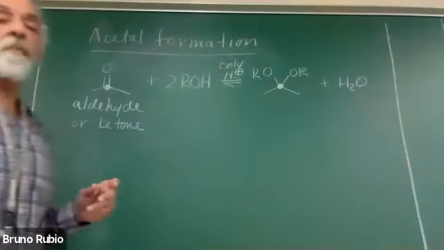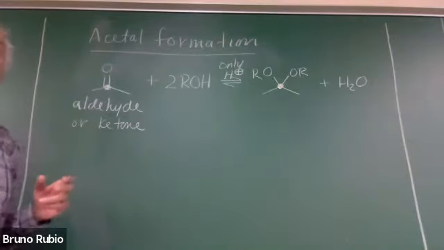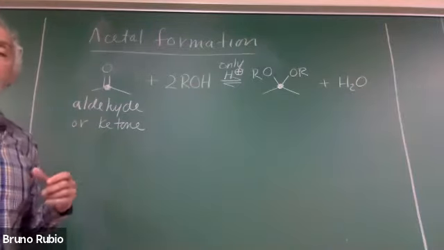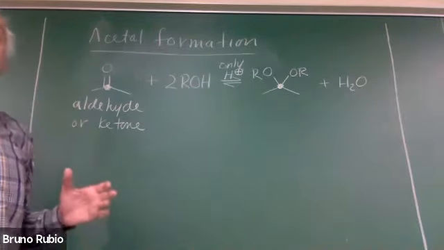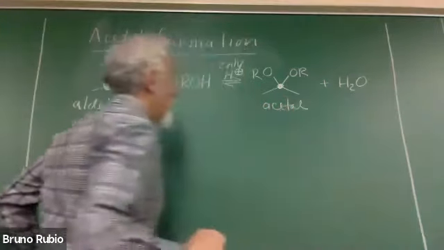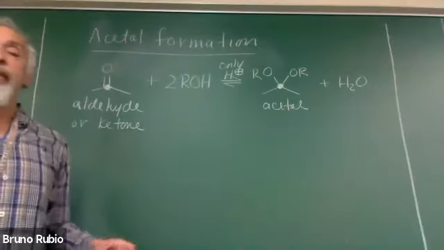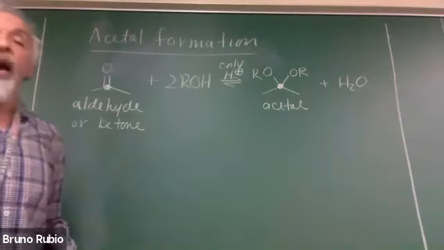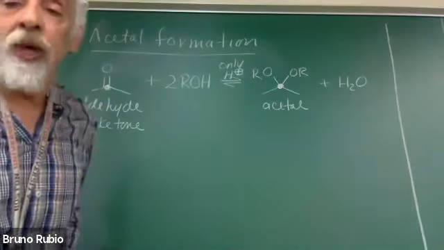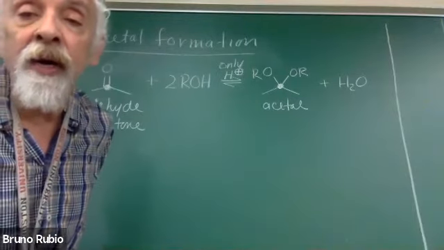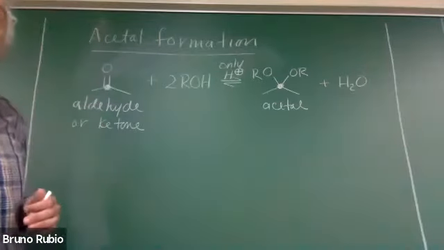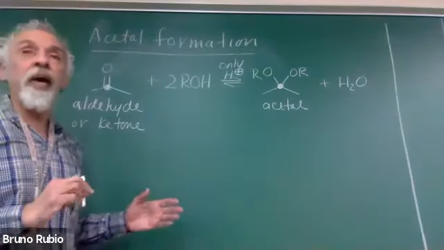So that's the recipe for the acetal. It's an aldehyde or ketone plus two equivalents of alcohol plus acidic conditions. The product is an acetal and water. Okay, so we're going to get into the mechanism, but how about let's just do some product prediction, because this is one of the skills that I want you to be able to master as we study these reactions, to be given the starting materials and be able to come up with the product.